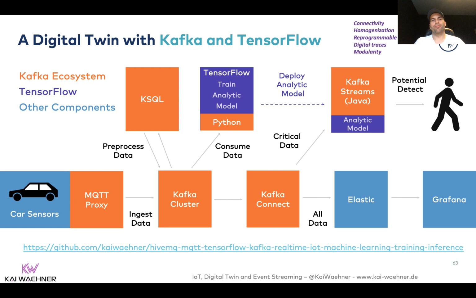And the modularity is also given, so you can scale every one of these components up by themselves. They are highly available by themselves, and then you can also add new modules here. And that's really huge, right? So you're very flexible, but still scalable and can do real-time processing where you need to do that. And to be honest, when we built this demo, we didn't have the digital twin term in mind, but actually that is what it is when you think about the definition and use cases of a digital twin.